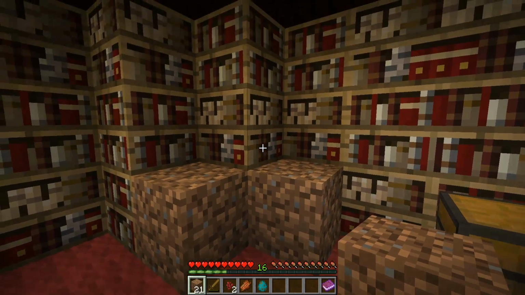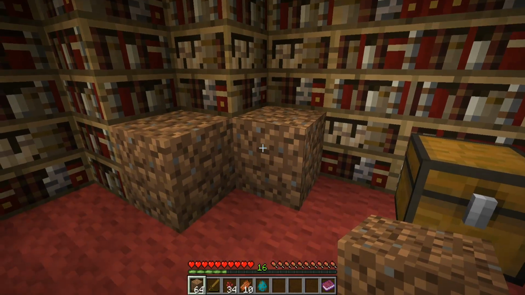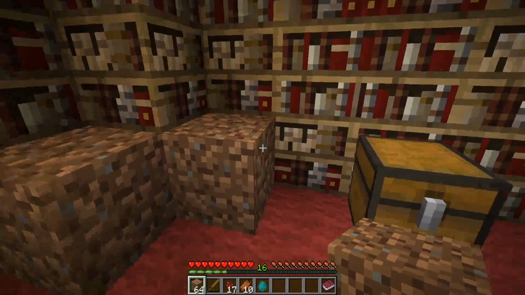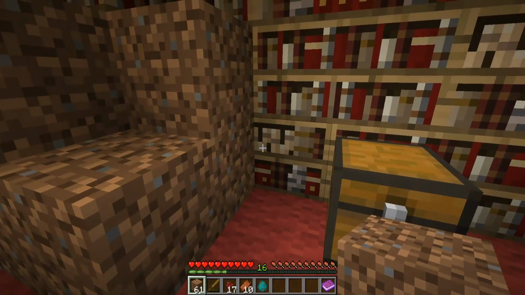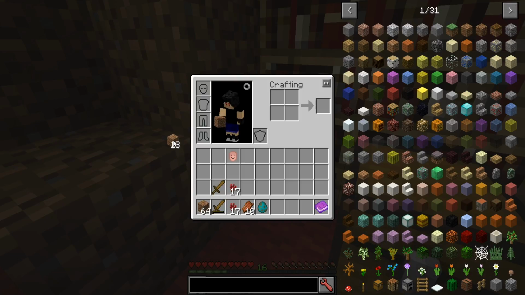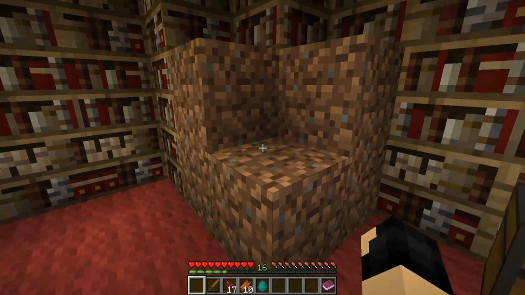And if I press the key for sorting inventory, which is by default R, it will give me the biggest stack that I have in my inventory and move the rest into my upper inventory. So if I want to do something like a dirt tower and I just run out of my stack, it will give me the next one. I don't need to reach to my inventory, click it and then start over. It's for quick building.